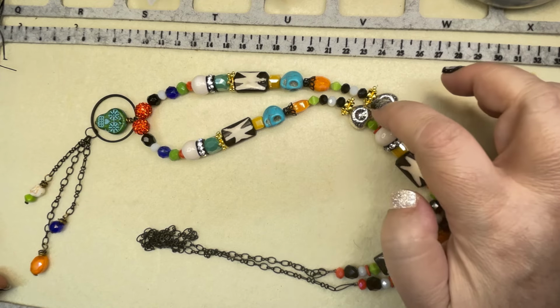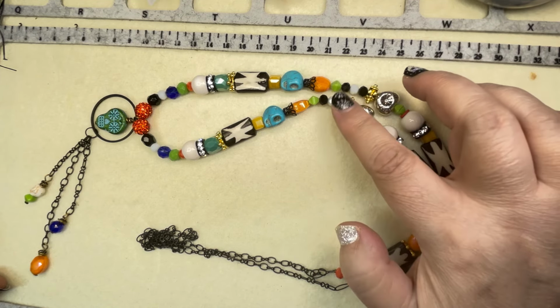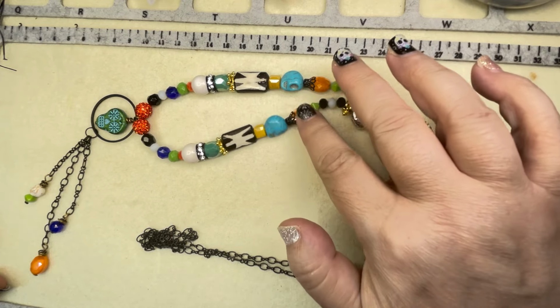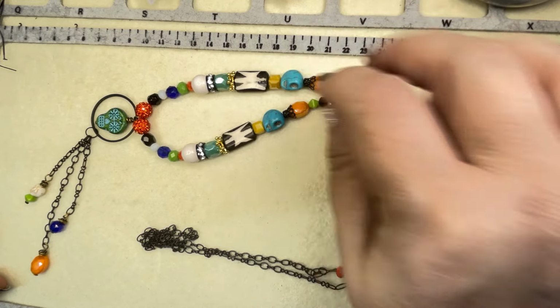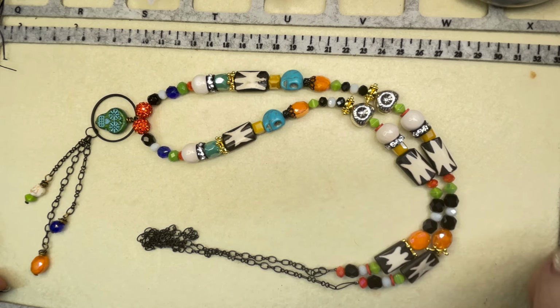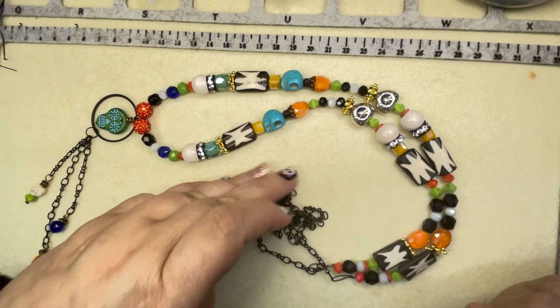And I love the stack of the spacer beads. That's a fun... I'm gonna have to do more of that. I really do like that. And you got your pops of orange, your turquoise, you know, you got a little bit of blue. I wish I had a little bit more blue to put up here, but I'm not mad about it. I mean, I still think it's really cute. So yeah, I'm happy with this design. I hope you all like it.